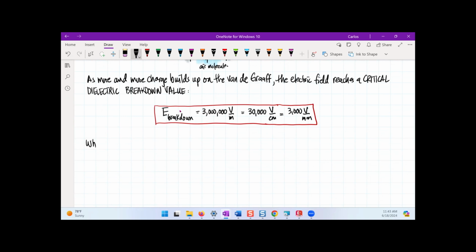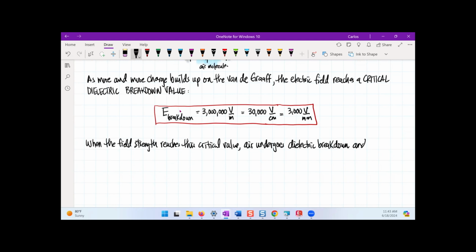When the field strength reaches, excuse me, this critical value, air undergoes dielectric breakdown and is now an electric conductor. So the question is, how does this happen? This is how air becomes a conductor here.